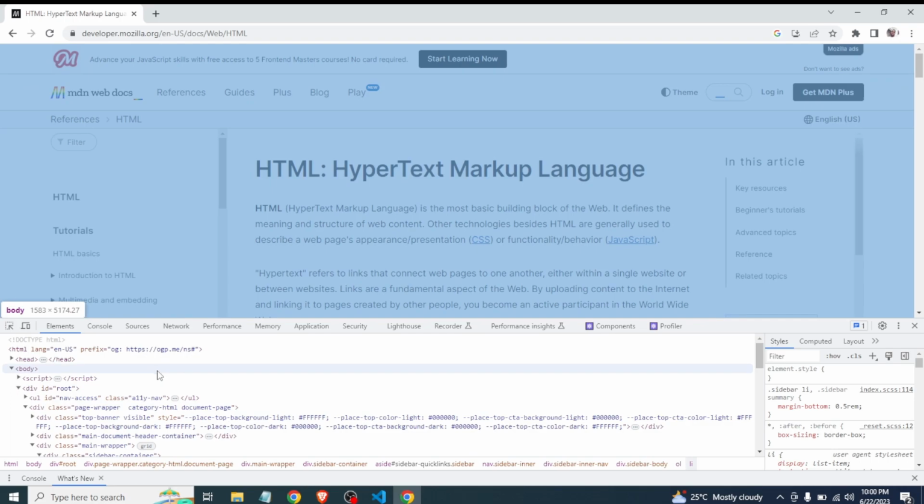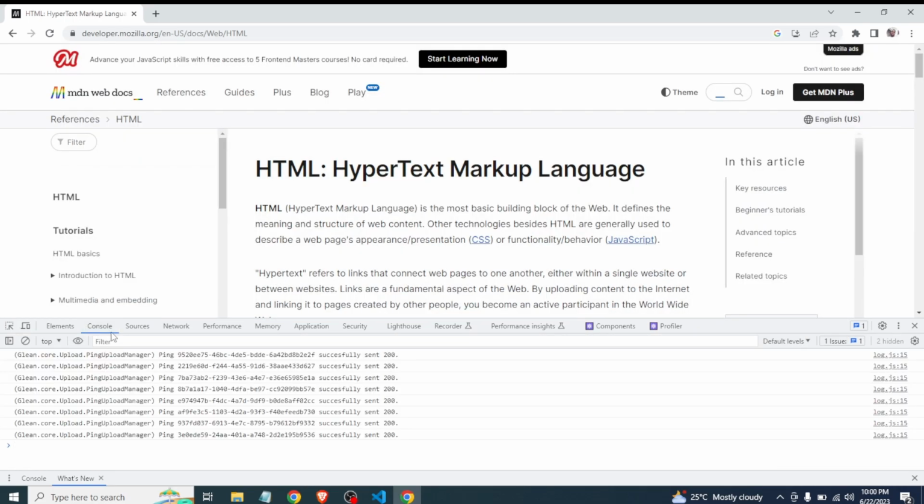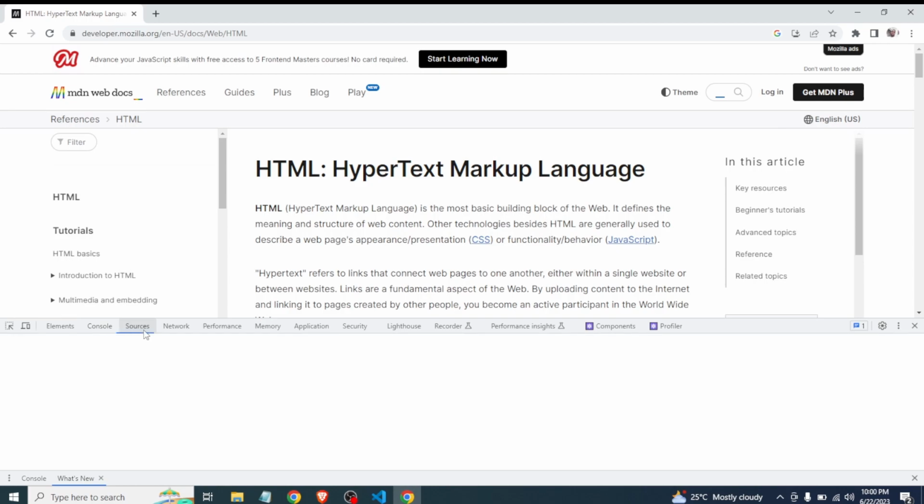Okay, so now we also have other tabs. Let me choose the console tab. This console tab is where you will see your JavaScript code, whatever you are writing in your JavaScript when you want to debug, or when you want to write to your console. Then we have sources, that's for source code. We have the network.